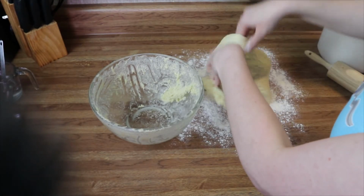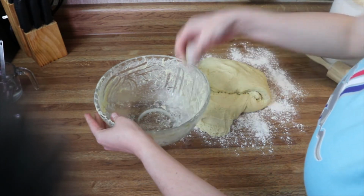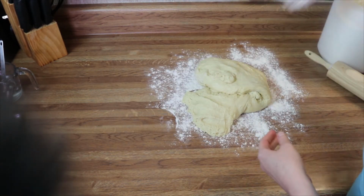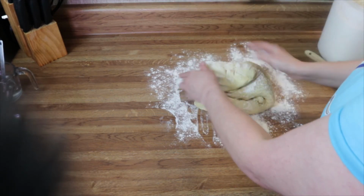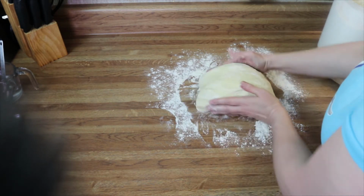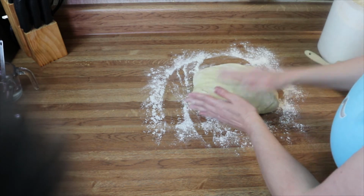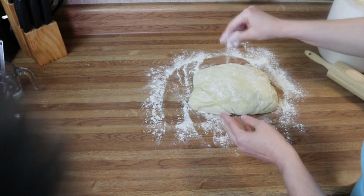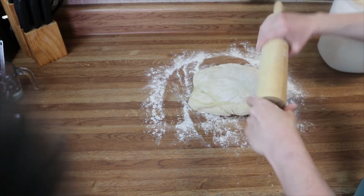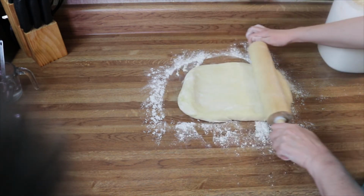Get this dough onto the counter here. And add a little flour on top, and then we're just going to make this into a rectangle shape. Add a little bit more flour like that, a little on the rolling pin, and then you're just going to roll this out until it gets to about 1/4 of an inch thick.